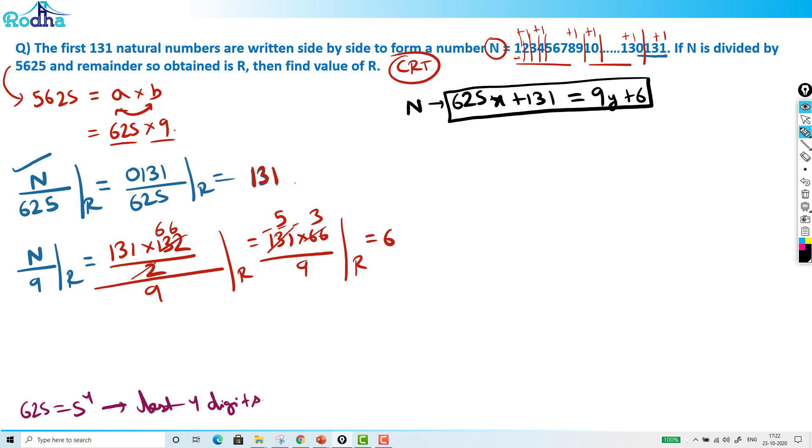So again, it is quite a big number. So doing hidden trial is a bit difficult. So try to go by remainder method, which I explained previously. If you go by remainder method here, what you can observe is 625x plus 131 equals 9y. You try to bring all into one side. Keep the smaller coefficient in the left hand side, like 9y equals 625x plus 125.